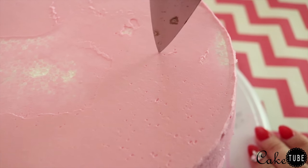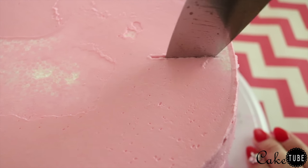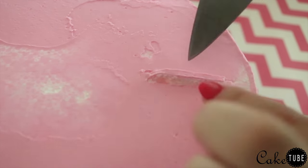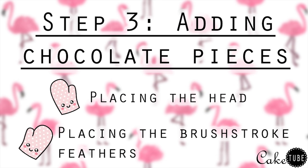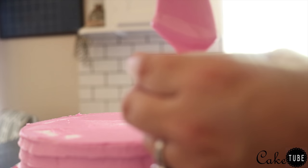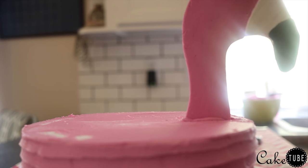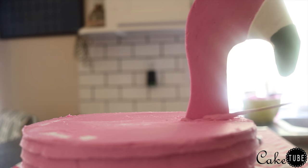Because I am working with a cake dummy, I had to cut out an actual slot for my flamingo head to fit into. If I was doing this on a real cake, I would recommend still cutting a slit in the cake so you know exactly where to place the head. To place the head, first dip it in some melted chocolate and then place it in its designated area on the cake, making sure to position it before the chocolate sets. Once the head is placed, use more melted chocolate to fill in the gaps around the base of the flamingo head and allow that to set up.